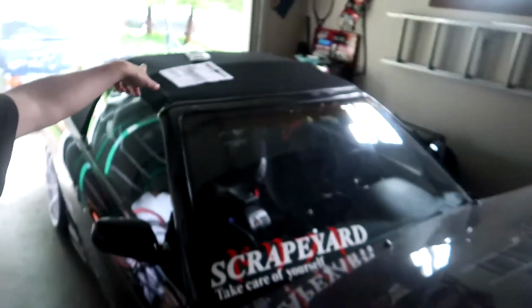So I had a ton of gas get dumped into the oil just because the injectors were so bad. So I'm gonna go ahead and drain all that oil out of the engine itself. We're gonna do a little oil change, just do some Mobil 1 10W30 on it, and then I'm gonna throw back in the injectors. So yeah, it has a very wonderful aroma of corn in the gas.